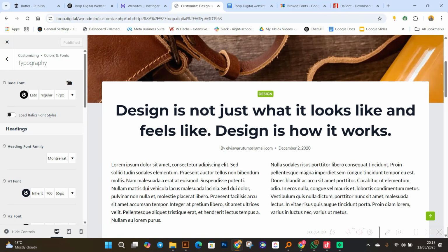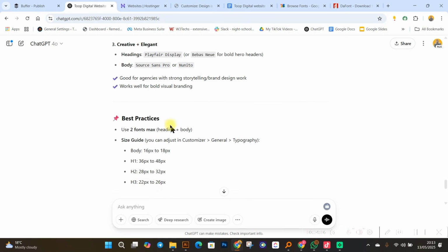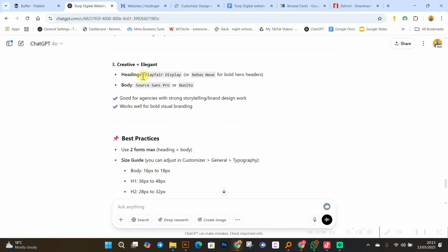The whole thing about creating your own website is you want to use fonts that make sense. That's one of the things I recommend. So currently, this is what we've paired with. You can see you have various options. You can combine this particular font, called Playfair Display, with a different font and see how it actually comes out. But at the end of the day, you want to create something that is functional.